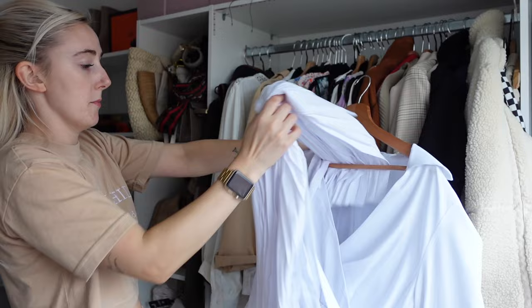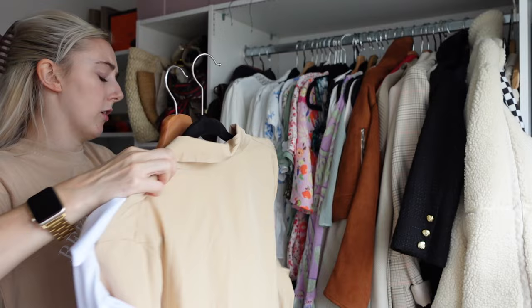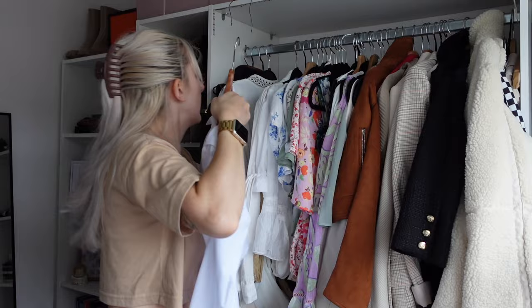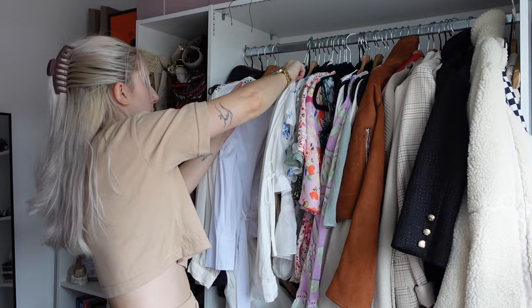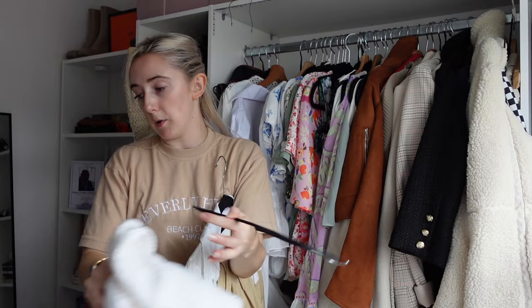I've got a gorgeous dress from Roseweed - I think I'll keep it out because white I really like wearing with brown tones, so I'm going to keep that out. I'm going to keep this shirt dress... actually that's quite a light material, more for summer, so I might put that away - that's from Roseweed as well. That can go in the summer bag. I've got another shirt dress that I quite like but it's quite thick so I might keep that for autumn winter. This one is also going to go away for summer - I didn't even get much wear out of that, I got it from the charity shop for £6 in the Cotswolds.